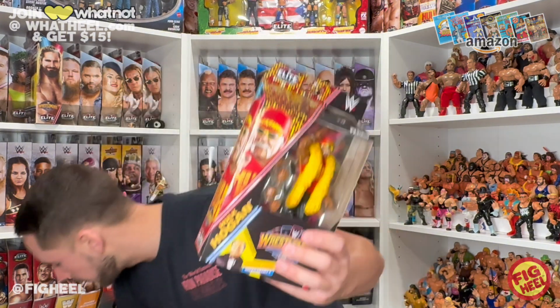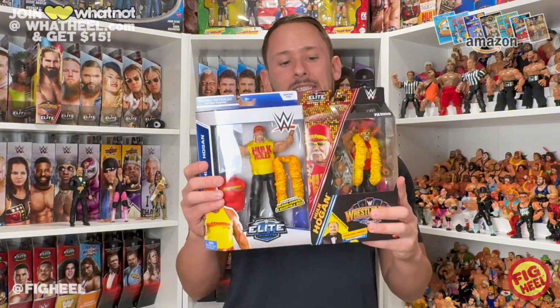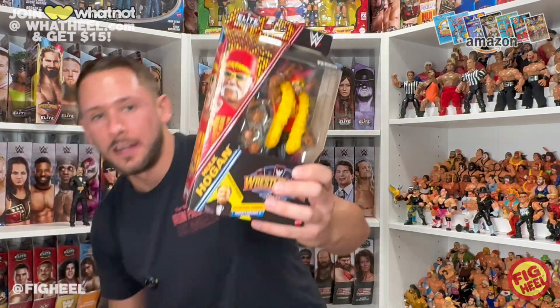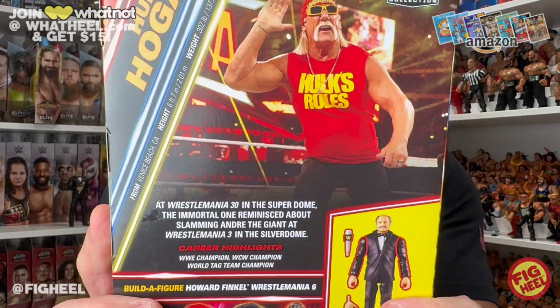And now we're going to take a look at the immortal Hulk Hogan. Initially, a lot of people thought that this was a complete re-release of this figure from Elite Series 34, but it is not. So I am not even going to compare it to this. This is a standalone figure on its own. Same era, different figure. So, Hulk Hogan. Check it out right there.